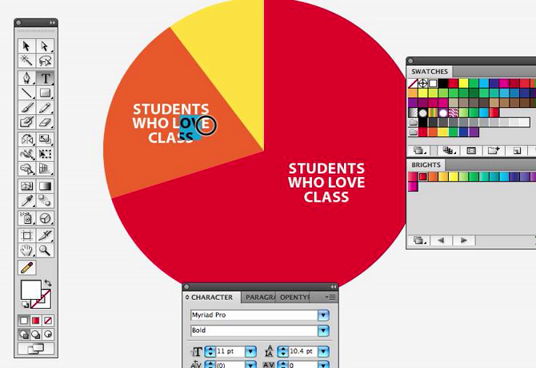And this was students who like class. Now notice I did a copy drag, which is you select the object, and then you hold the Option key with your pointer finger. You get that extra little arrow, and then you can click and drag, and then drop, and it makes an exact copy in a new location. I do this because of the type formatting. I don't want to recreate that stuff, because it opens up the possibility for me to mess up. So this one is students who hate class.